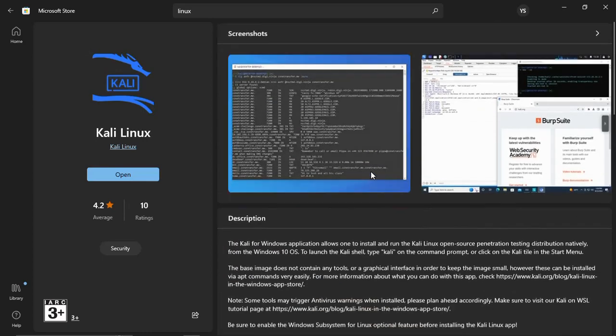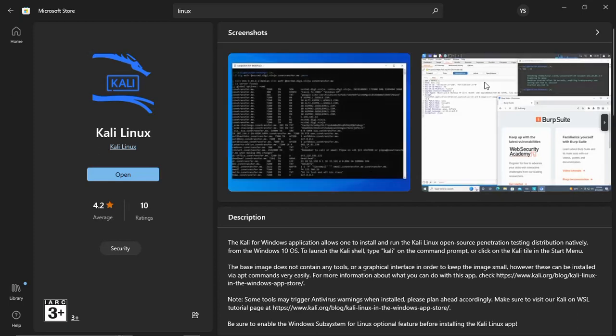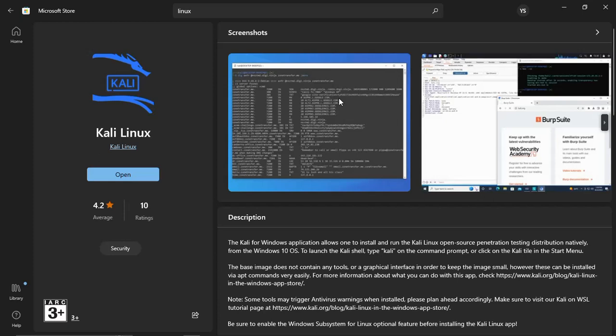So when you get this, just download it, and then you are into the world of hacking, and that is all. So no need for you to be changing your Windows or anything like that because you want to hack. No, all you have to do is just start it like this. Just download the OS from the Microsoft Store, then start using it, and that is all. You don't have any problem. You won't even be configuring your PowerShell or CMD commands. This one you just have to download, like you download any other app, then you start anything you want to do.